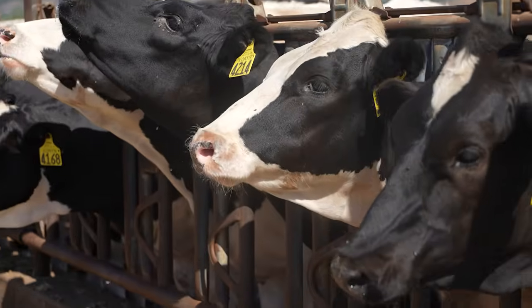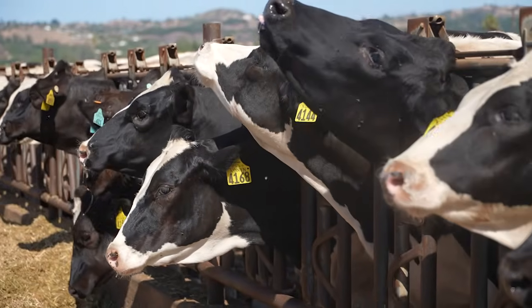Those are byproducts that we pick up locally here in San Diego County. And those are products that, if we didn't have the cows to feed them to, would end up in the landfill or the dump. And if you think about it, when we take stuff to the landfill, to the dump, we are putting stuff in a hole, covering it up, and piling things higher and higher.